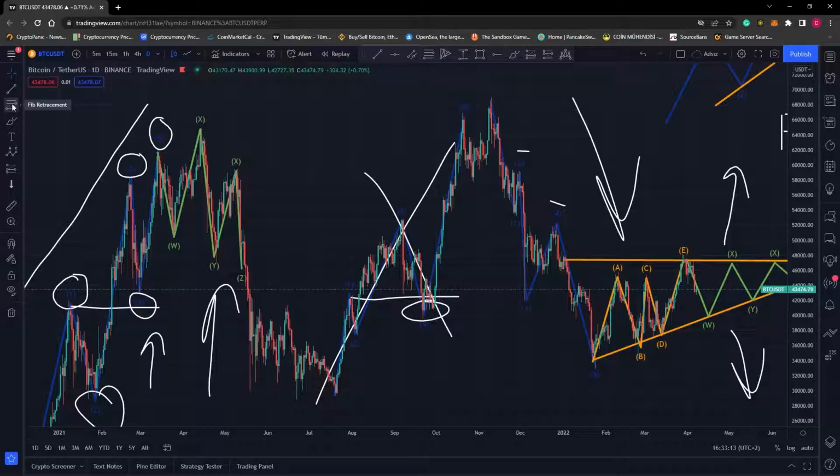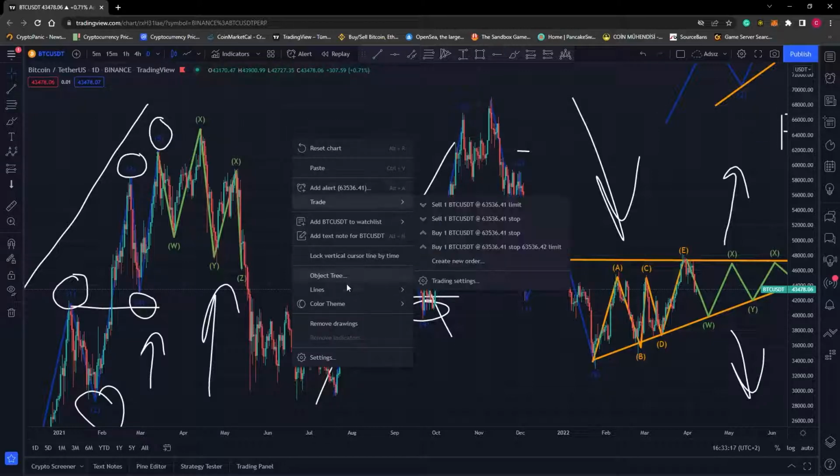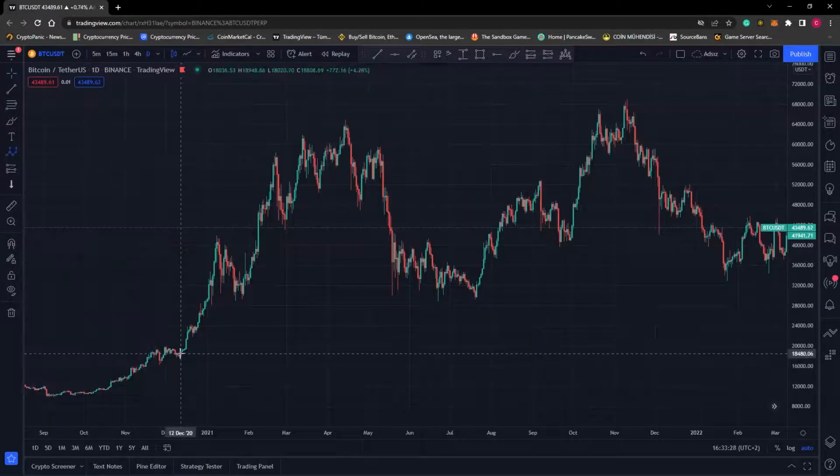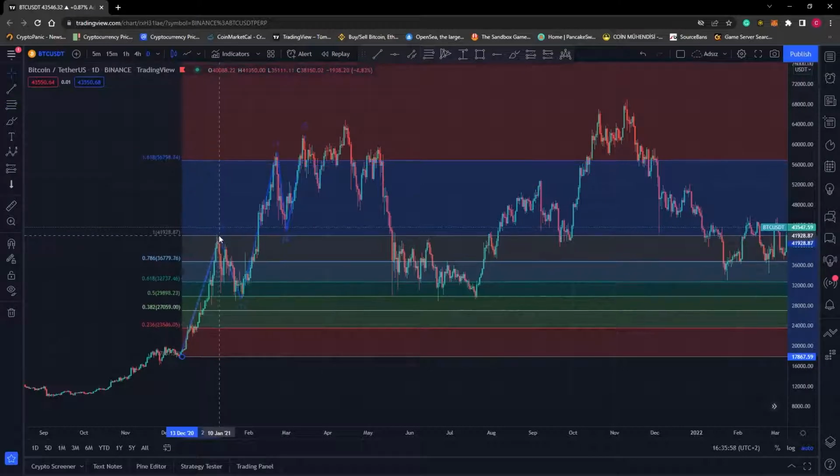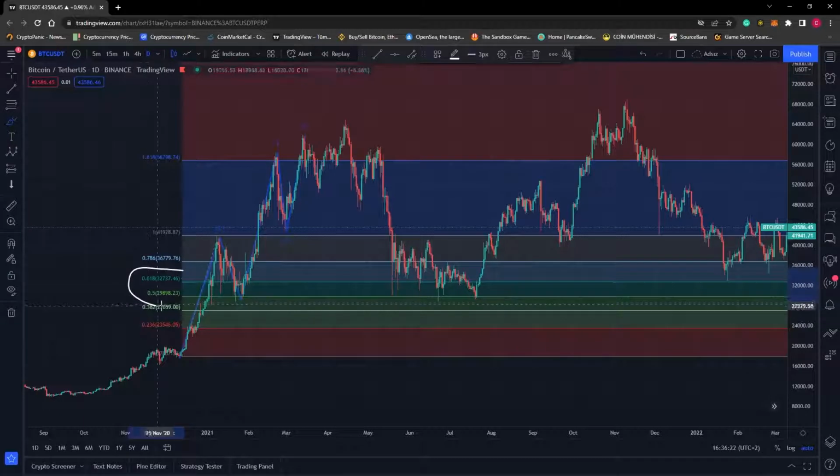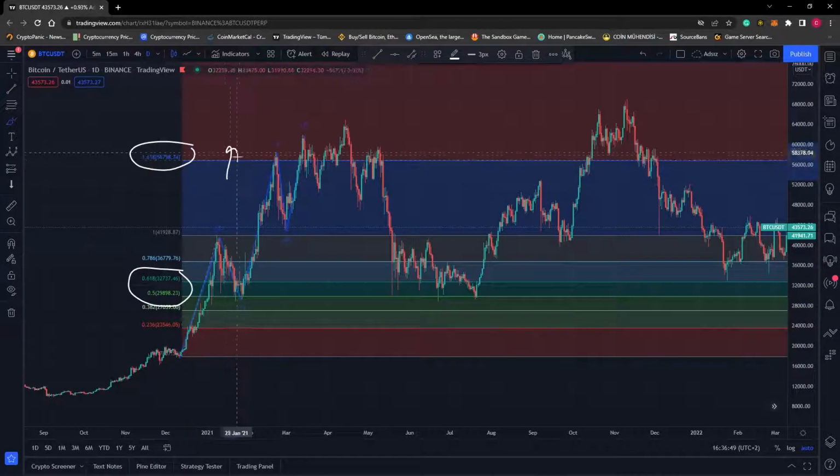Now, if we are going to use the Fibonacci retracement, then there are some additional rules to our main rules of identifying Elliott waves. Let's erase all these drawings and draw an Elliott wave at this area again and select our Fibonacci retracement. And we need to put our Fibonacci retracement from the start point of our Elliott wave until the end of our first wave. Our wave 2 has to be between 0.618 and 0.5 levels of our wave 1, and our wave 3 needs to be at 1.618 or above that level. These are our first 2 rules.